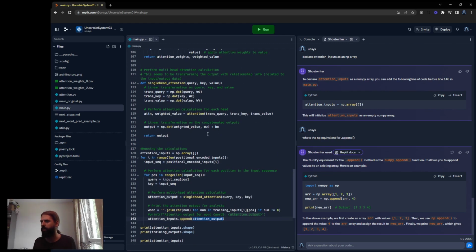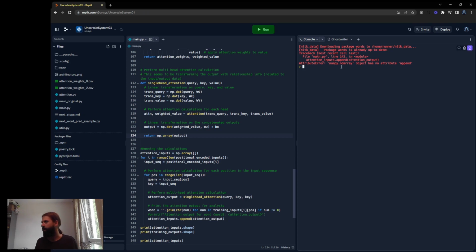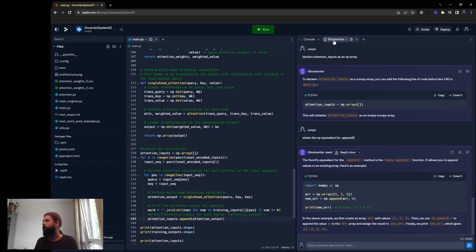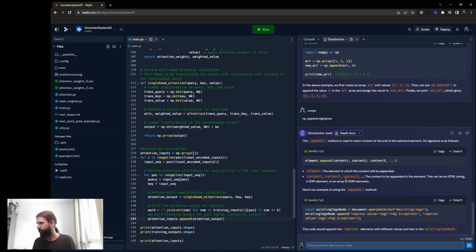So we have attention. Return output. Maybe. Oh god, numpy: the array object has no attribute append. So what is the... is it just element append? Yeah, why isn't it working?